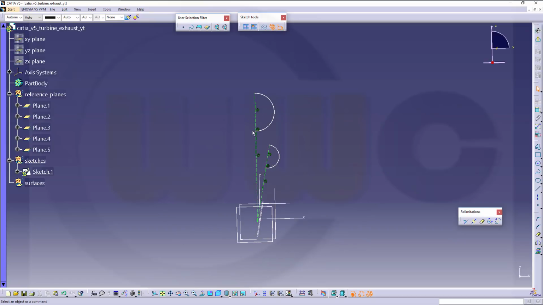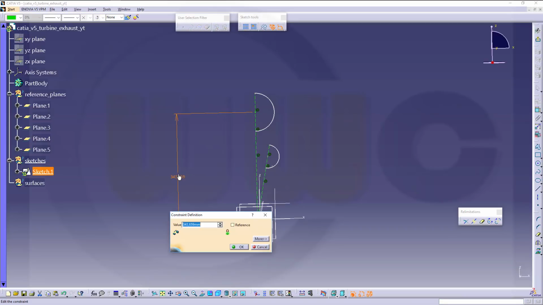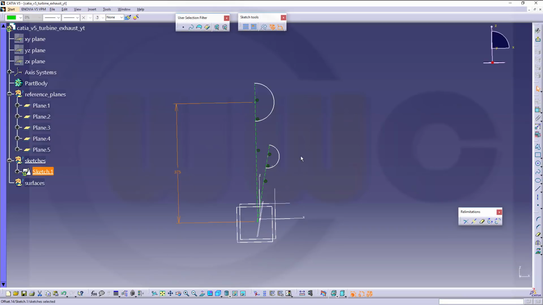Now that distance should be about 375. Let's take a look. This should be about 375, okay.